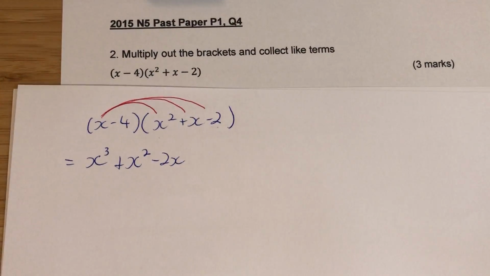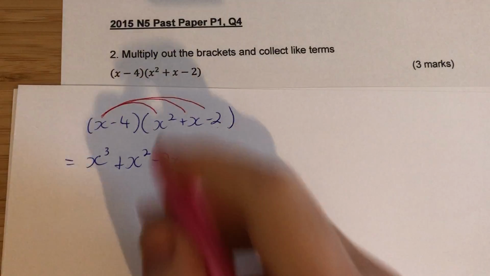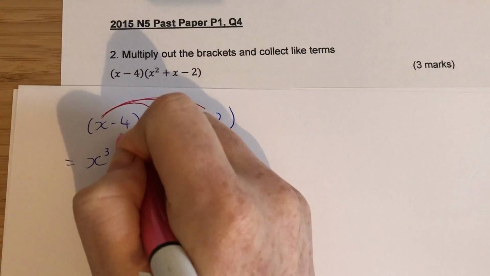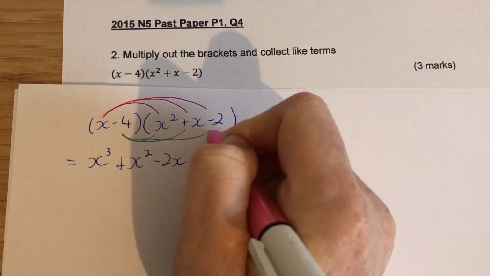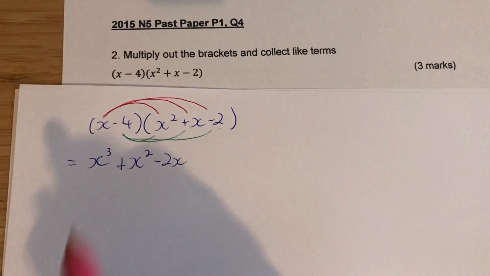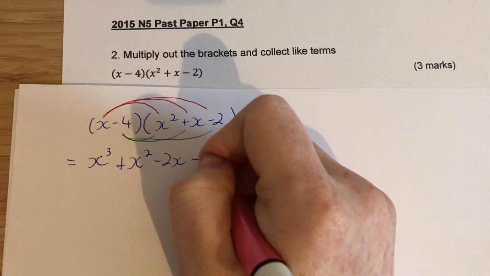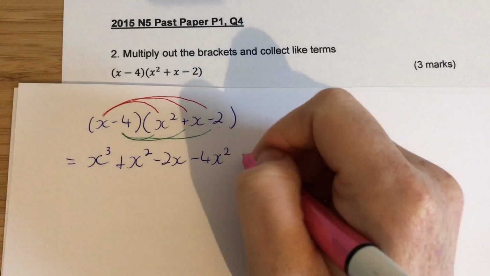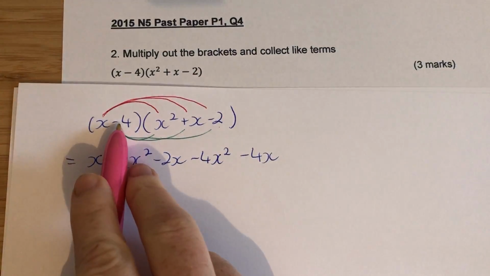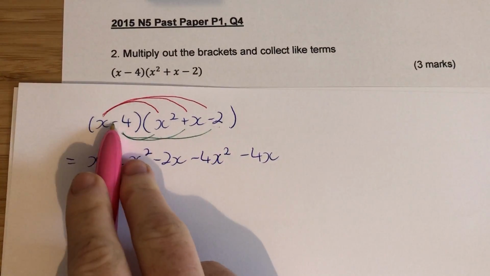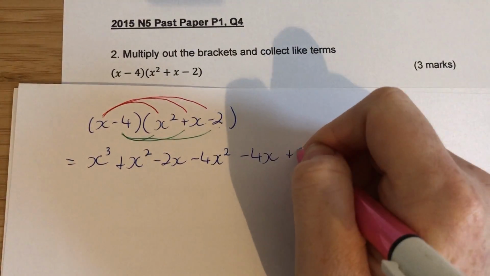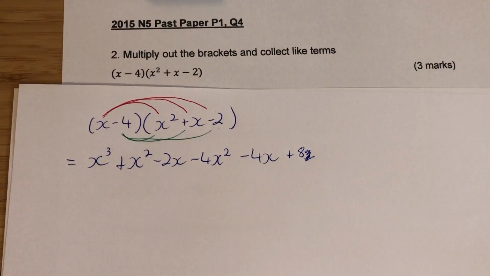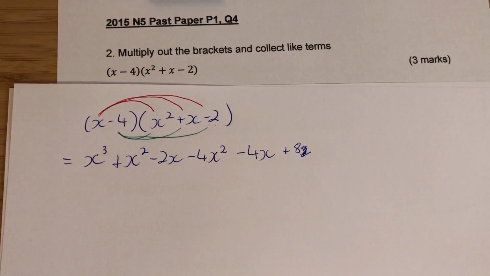Okay, you've multiplied everything with the x, so now we're going to do it with that minus 4. Again, everything has to be multiplied by the negative 4. So I'm just going to put all three curves first, then I'm going to write down all the solutions. Negative 4 times x squared, we've got minus 4x squared. Then multiplied by the x, we end up with minus 4x. And then the minus 4 here and the minus 2 there, we're going to end up with plus 8. Oops, just plus 8 by itself, not x. Plus 8.